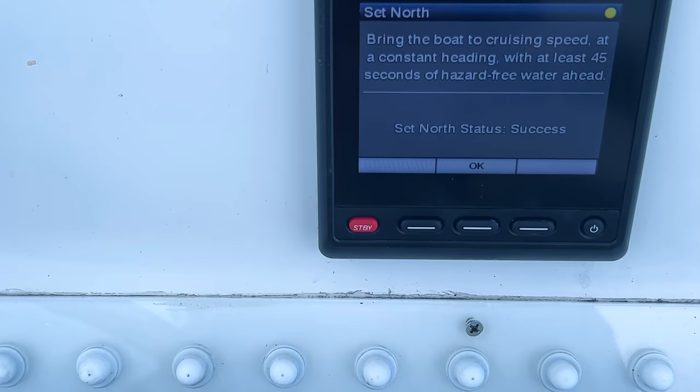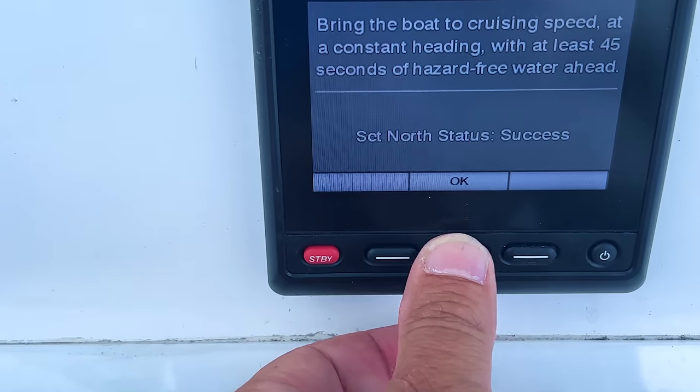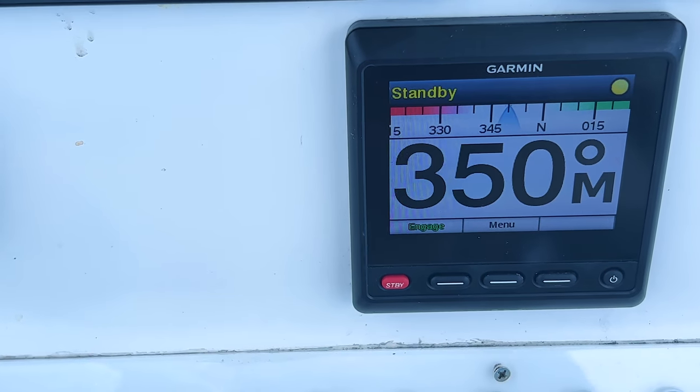And that is the last step, and now your unit is calibrated to your boat and ready for use.